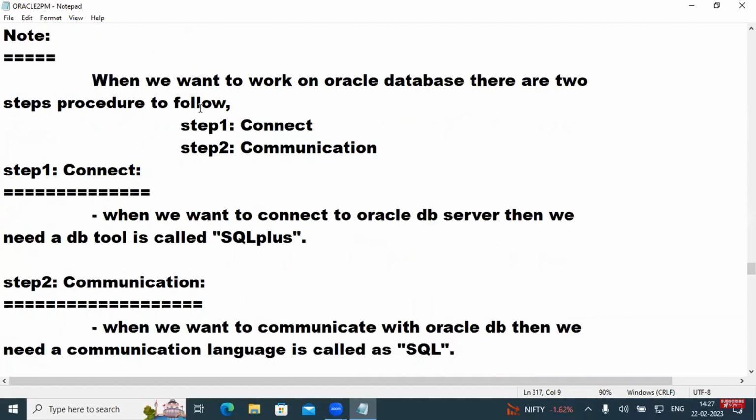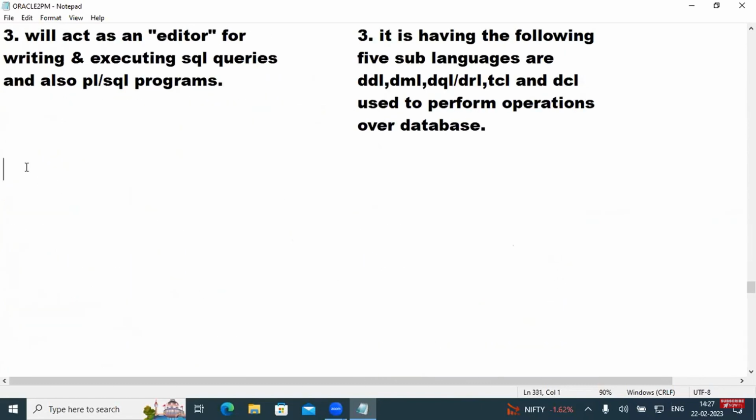Now we will see the step one procedure. I will show you how to connect to Oracle. At this connectivity level, there are different types of connectivity problems we may face, and if you face any problem, how I can overcome it.